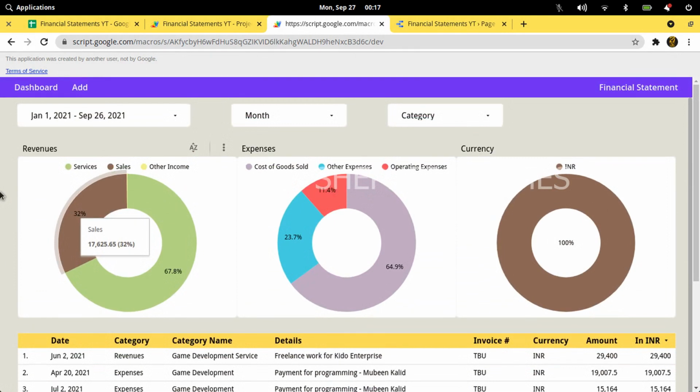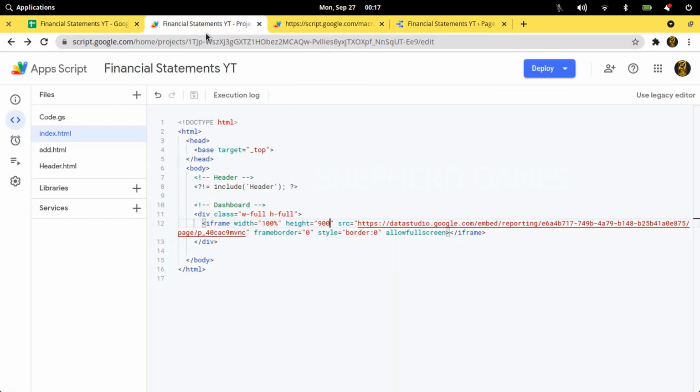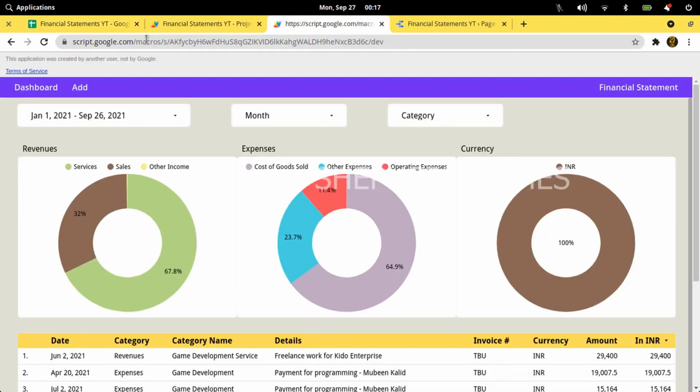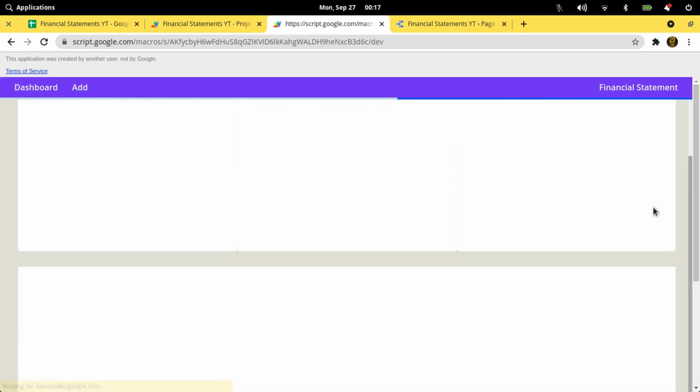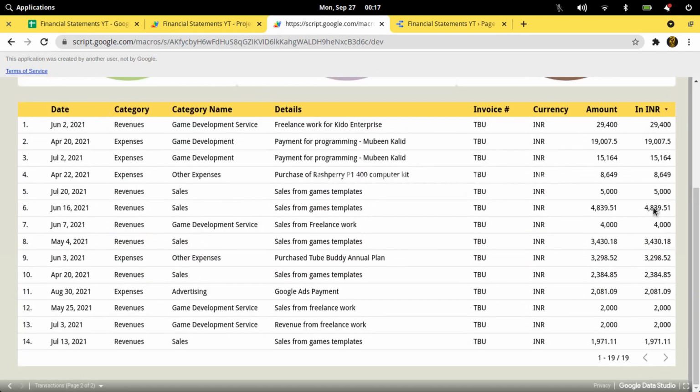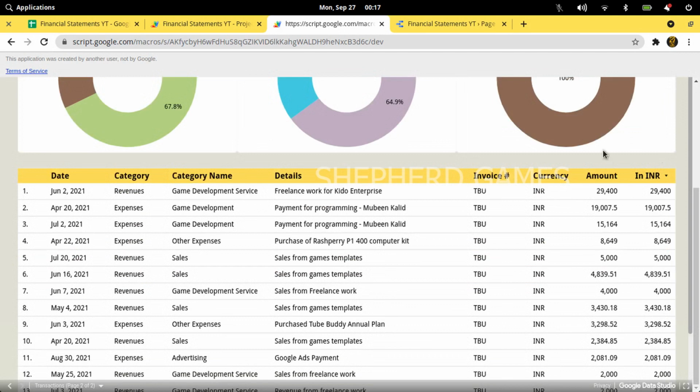So everything is fine. I didn't like the scroll bar on the right hand side because Data Studio is already providing that.